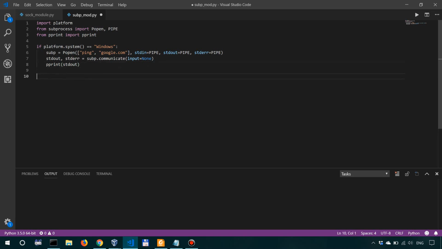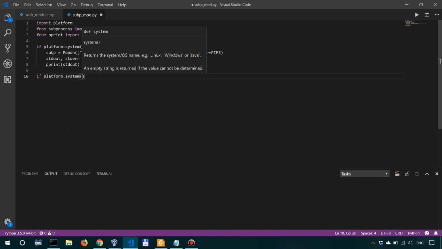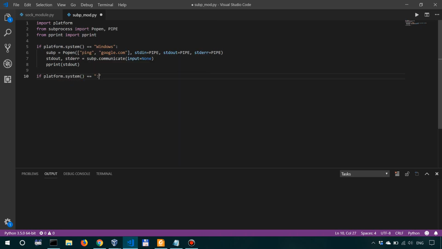If we're in Linux, the same thing is going to happen, just that the command is going to be slightly different. So we'll say if platform.system equals Linux, okay, then we'll say subp equals Popen, and then how do we do ping in Linux?